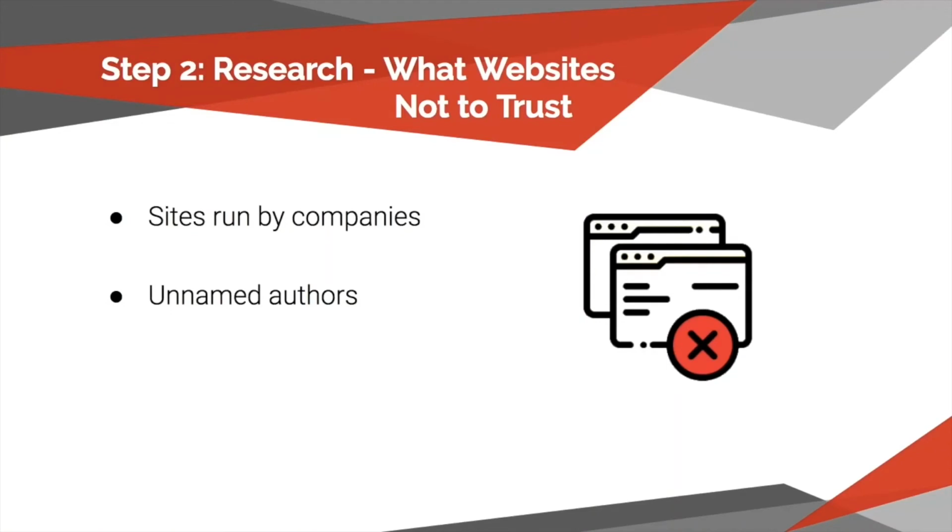Articles or studies whose authors are named often, though not always, are more reliable than works produced anonymously. It makes sense. If someone is willing to put their name on something they've written, chances are they stand by the information it contains. And if you have the name of the author, you can always Google them to check their credentials. If a site looks poorly designed and amateurish, chances are it was created by amateurs. Sloppy writing is another bad sign. Steer clear. But be careful. Just because a website is professionally designed doesn't mean it's reliable.